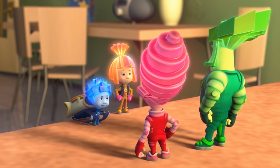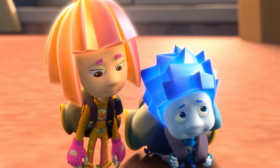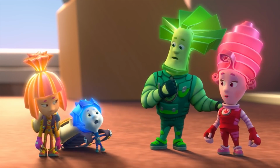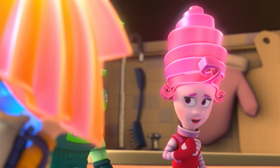Check it out. We are all done. How come the indicators aren't lit? Fixies have to fix things. And what do you call this? And you, did you both go to school today? Of course we did. I mean Simka got an F for her answer.